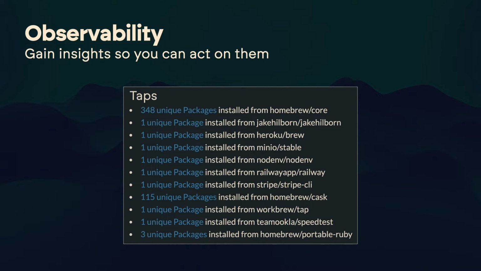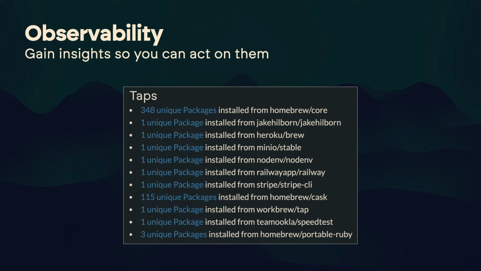Another thing that you have observability into, and this one is huge for me, is taps. In Homebrew, we have something called a tap, and a tap is a repository full of additional packages. The default tap for Homebrew is called Homebrew Core, and another official tap is called Homebrew Cask. Those two taps contain the majority of packages that everybody knows and is used to using with Homebrew. But anybody can create a tap. You can create a tap for your organization. You can create a tap that you make public to distribute your code or your applications to third parties. And then anybody who uses Brew can add those taps to their Brew and install things from those taps.